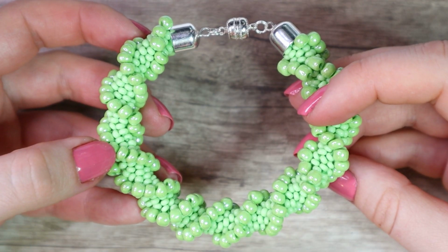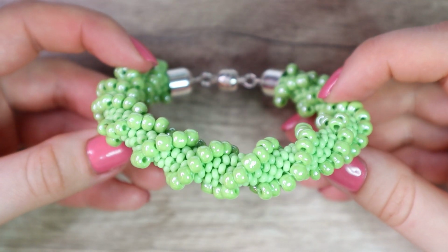Today I will show you how to make such a bracelet, so let's get straight into it.